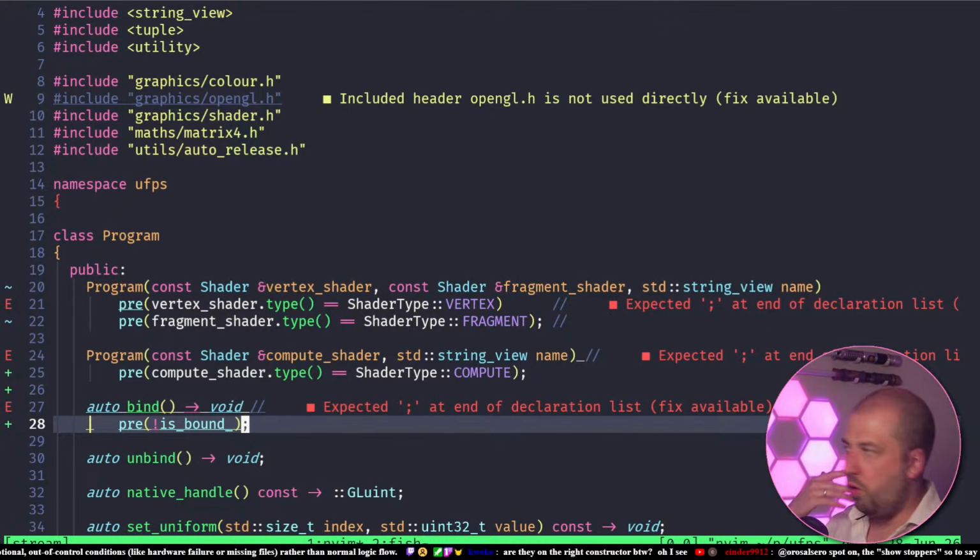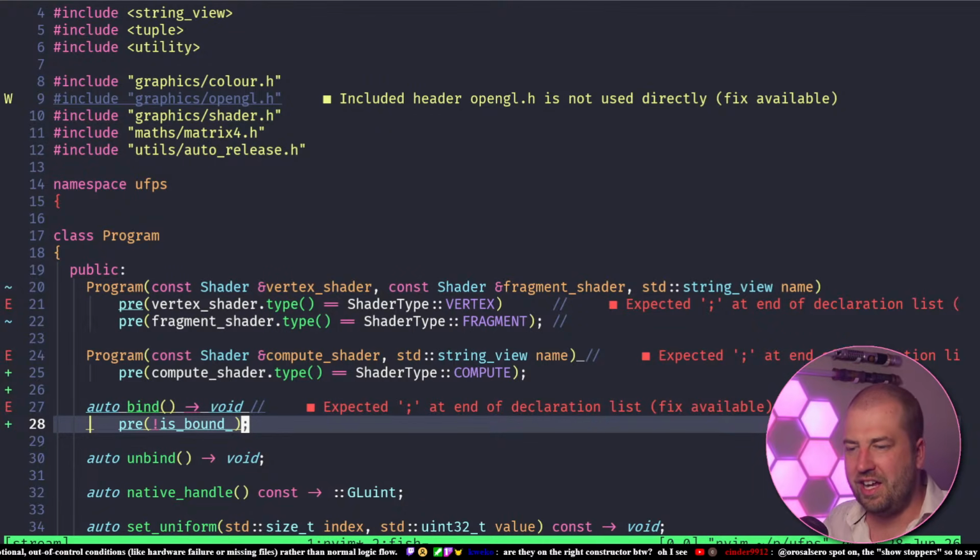Anyone can call bind on this constructed object. It's going to get very philosophical today, by the way. And I've said you can't call this unless it's bound. But what I've actually said is you can't call this unless this internal member, that you cannot see or directly interact with, is false. And that seems lame.